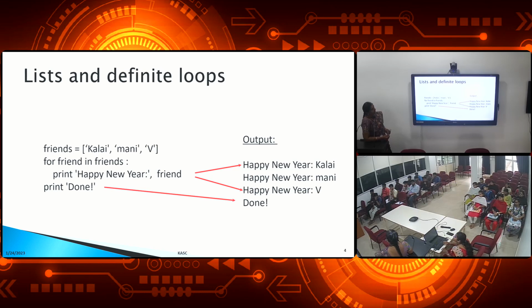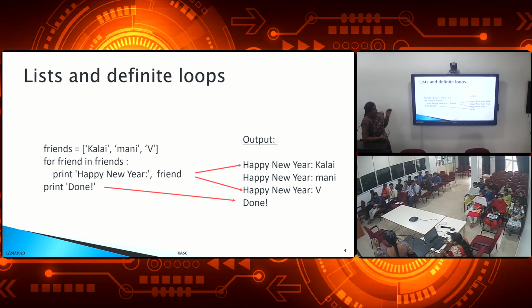this is for the definite loop, right? Of course, when we are using a list, we should have a definite loop, because in that particular list we know how many elements are occupied, only by the end of that loop, right? Suppose here I'm going to use 3 values. Suppose I'm going to use more than 3, that is 10 values or 15 values or 100 values; in the sense, my loop value is the maximum number of elements that should be present in that particular list. That is the maximum limit of that particular loop, right?